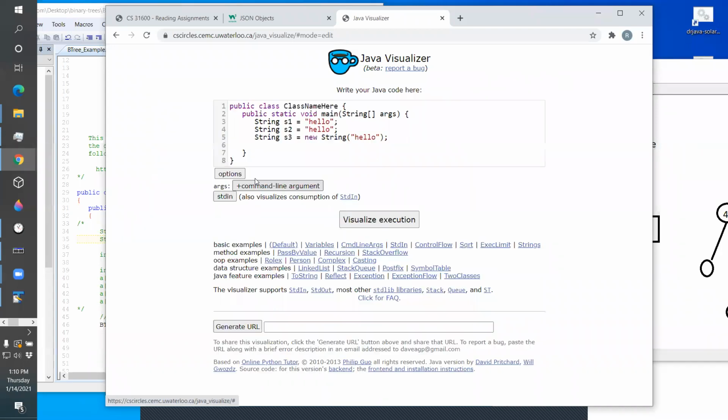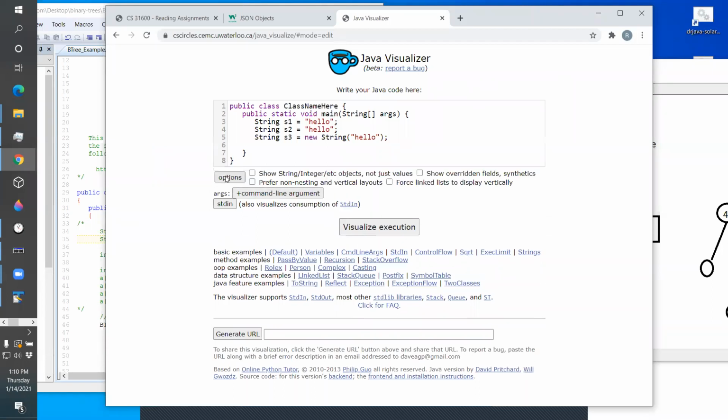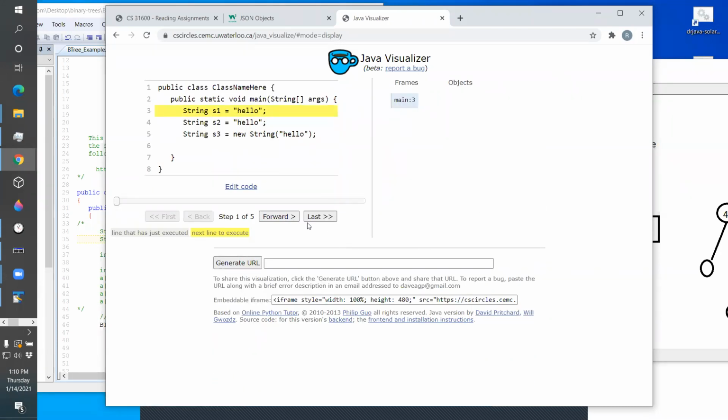So I have to go back and go to options, show strings not as primitives, essentially. Now watch the difference. Here's what's really going on. This is a reference variable pointing at a string object. The string object's in the heap, the reference variable's in the stack. Look at that. What did it do? They point at the same object. Yeah, they recycle strings. Java by default keeps track of strings and recycles them.